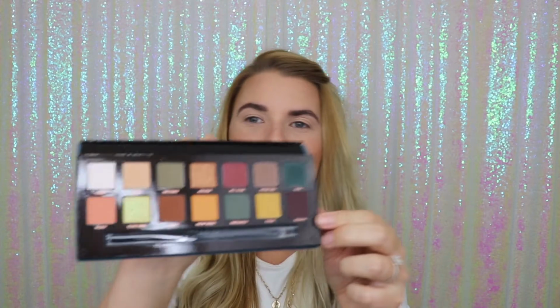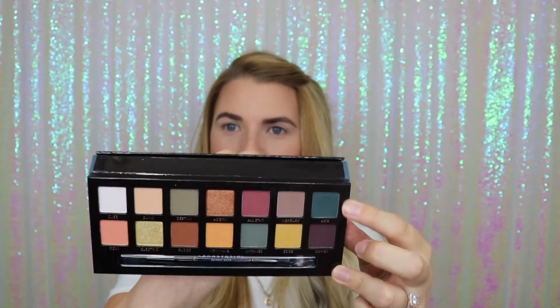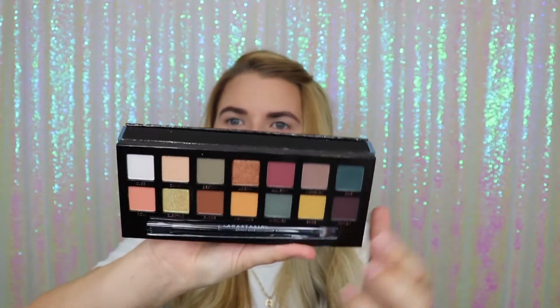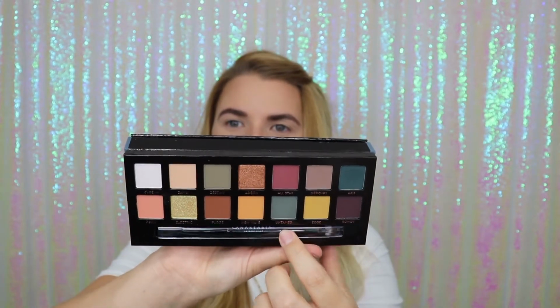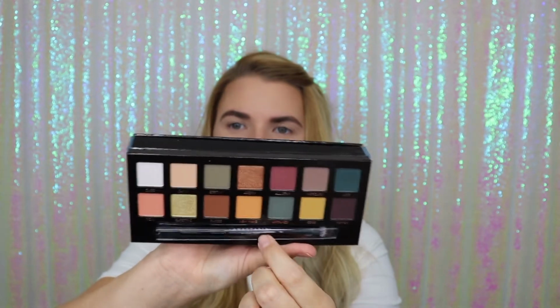I did want to try to do a look with this purple, but I'm not brave enough to do that yet. I think I want to stick to maybe this teal color, the greenish blue, and then this color looks really cool, and maybe play around with some of these oranges and yellows. I don't know, we'll see.